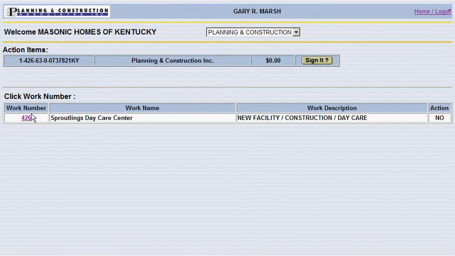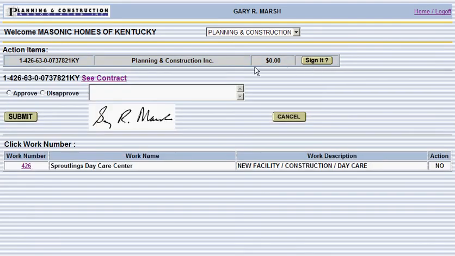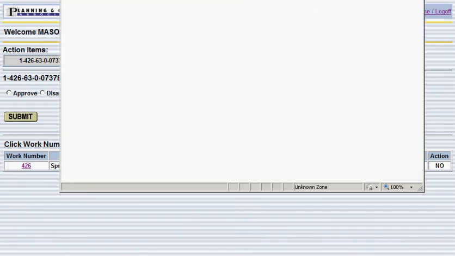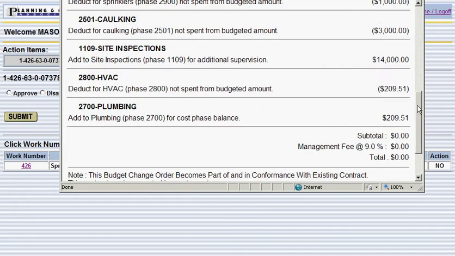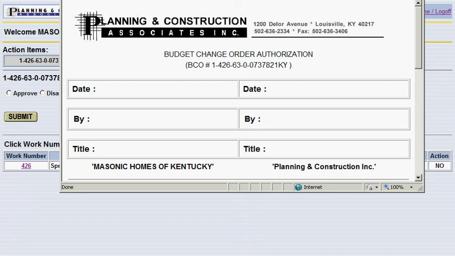Down here we'll show you the projects we're currently working on, and if there were more than one, that would be listed here. So let's just look at an item here. This looks like a contract that's waiting for an electronic signature. If you click on sign it, you'll get this box to open up, and here you can actually see a contract. Click on it and the actual contract will open, and it allows you as a client to view the contract. And then we can close it.